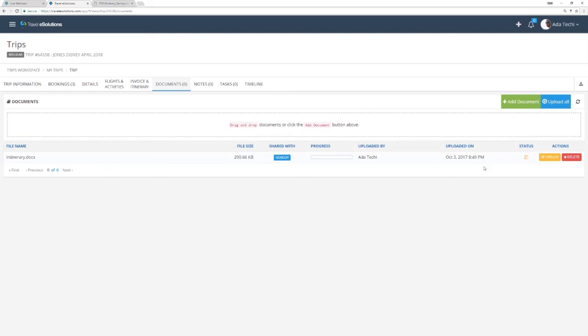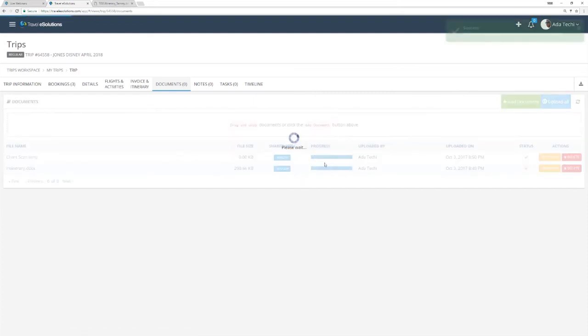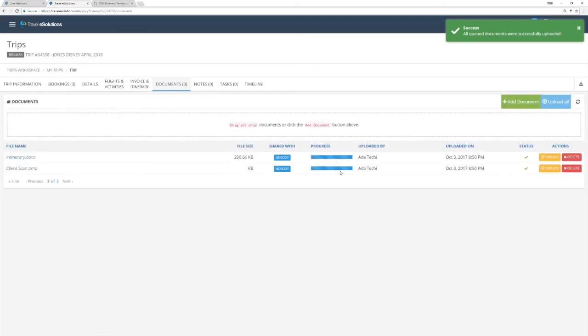So we showed kind of what TESS looked like from your phone view. You could be at the grocery store or at the beach on vacation yourself, and your client calls and says, hey, I'm stuck in Italy. Good problem to have, but still a problem. I need a copy of my passport. Can you send me the image that I mailed you? You can open TESS on your phone, open that, send it to your client through email.